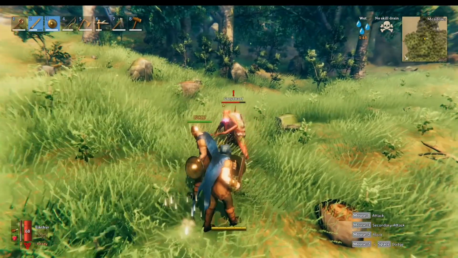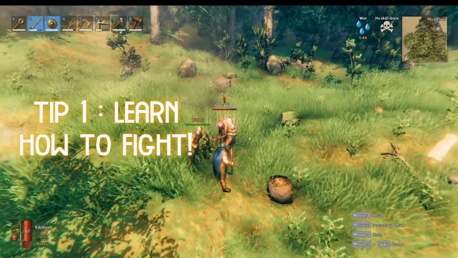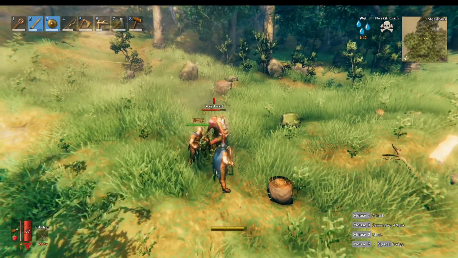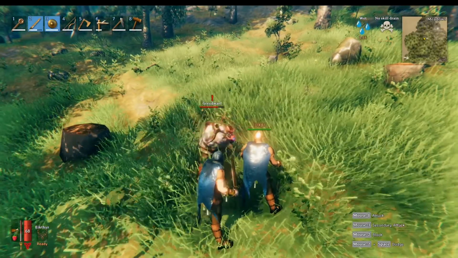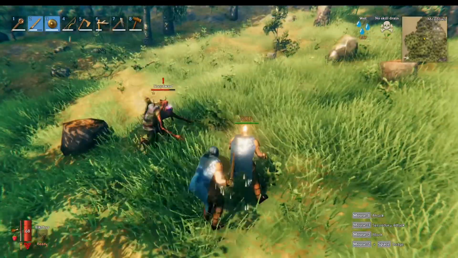Okay, guys, so tip number 1 is learn how to fight. You have to learn how to take care of yourself in Valheim because there are constant dangers out there trying to just absolutely destroy you and leave you running back for your loot naked through the woods like an idiot. So the first thing we're going to talk about is blocking.